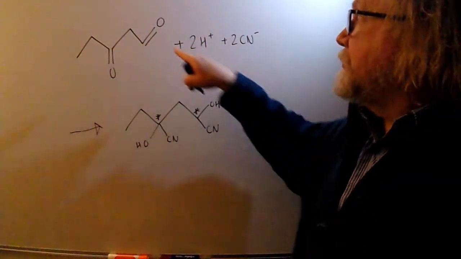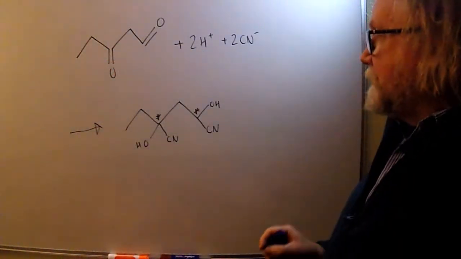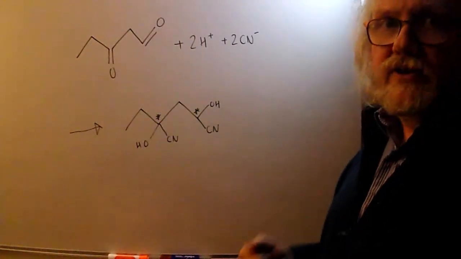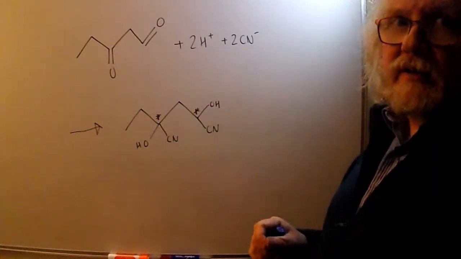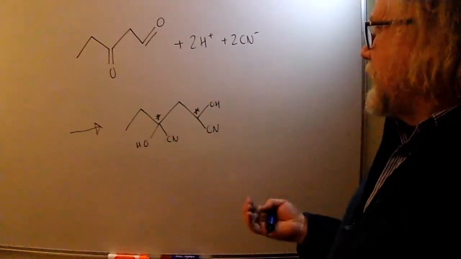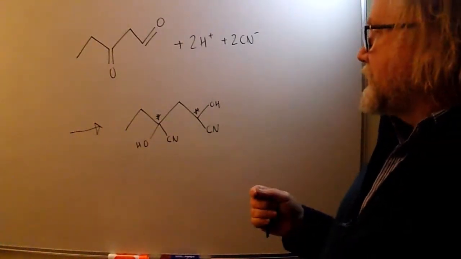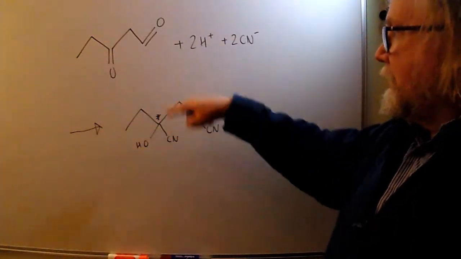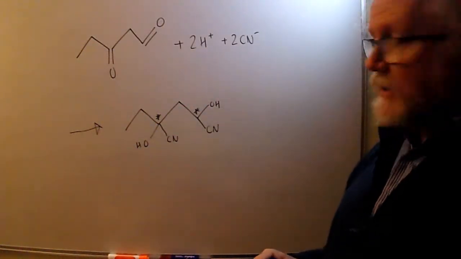Notice the original compound had no chiral centres, because these didn't yet have 4 different groups around them. So what you need to say is that 2 new chiral centres are formed during the reaction. Okay, that's not quite the same as just saying there are 2 chiral centres in the product, because if they'd been there already, that wouldn't have the same importance. It's the fact that 2 new chiral centres are formed during the reaction, and therefore you're going to get a mixture of the non-superimposable mirror image forms, or the optical isomeric forms at both chiral centres.